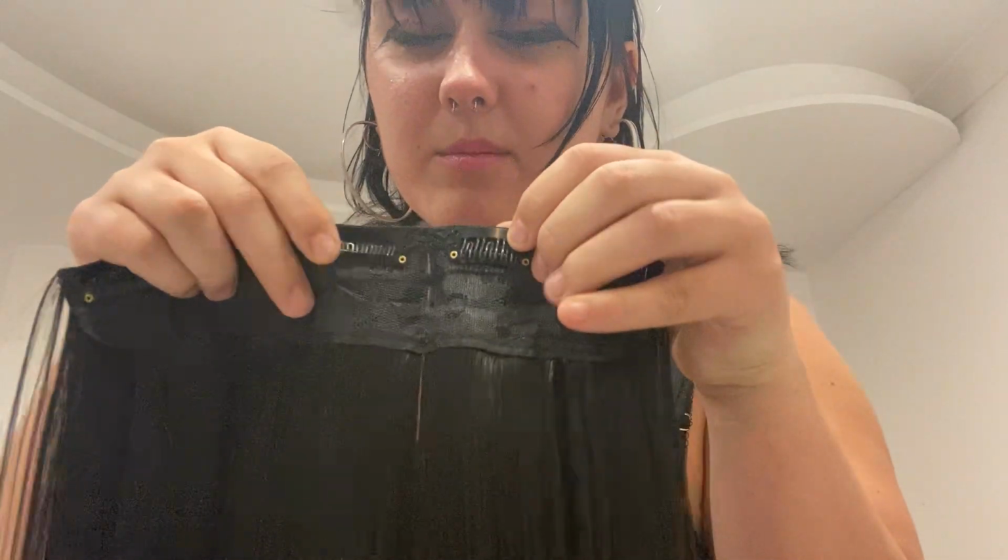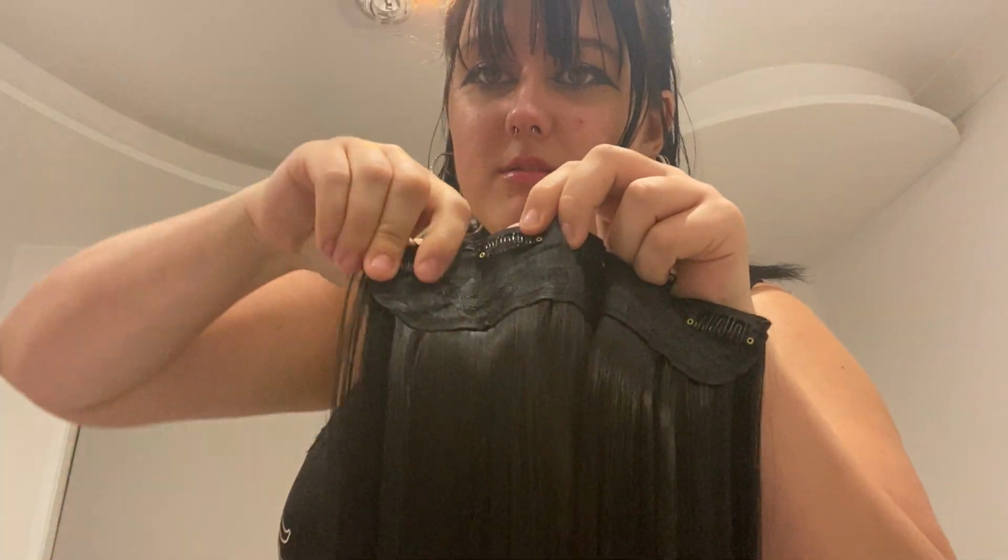So it just has these clips here. Okay, how do I, okay, I'm gonna just clip it straight down. Yep. I wonder if this stays. Okay. I can't do that. Why did I do that? Anyway. See the back, but oh, I can feel it sticking out there. I'm gonna have to fix that.